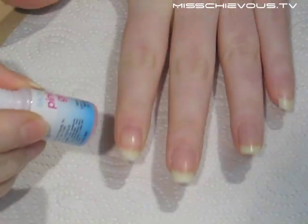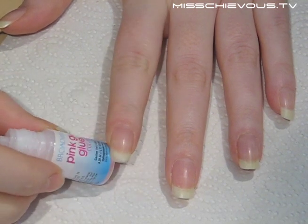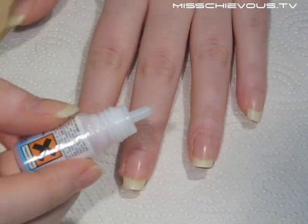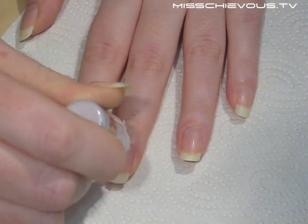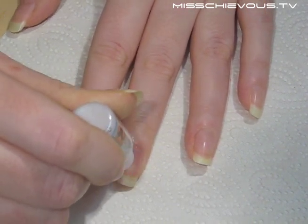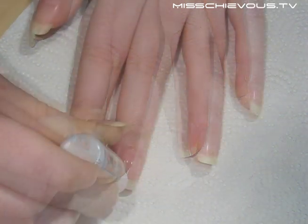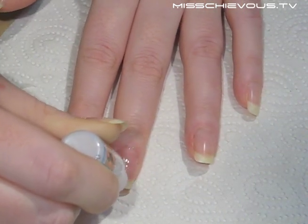Okay, so then you want to get some nail glue. I just got this at the drugstore. This is Broadway gel, pink gel glue. If you can find the one that has the brush on tip, that's much easier to use, but unfortunately I don't have that. So I'm going to squeeze some of this over the entire nail, and you want to put enough also where your crack is or where your split is.